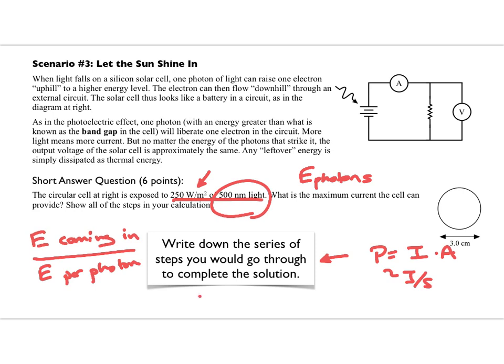Well, that's the number of electrons. But current, remember, is equal to charge divided by time. And the charge that flows is just equal to the number of electrons times the charge on the electron. And the time is just 1 second. So with that, that's plenty of hints. Go back, complete your calculation, work it all the way through, and then when you've done that, check the posted solution.